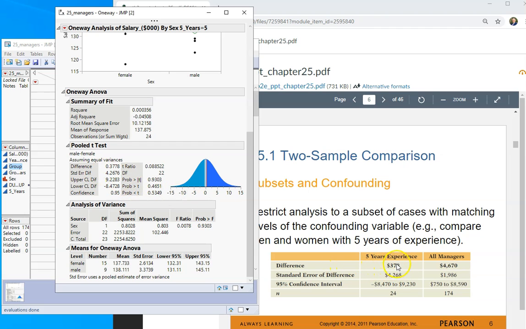What is this number? The difference between the male and female's salaries in average, right? Average salary of male and female. The difference of all managers is $4,670. But the average of only managers that have 5 year experience is 378. What does that indicate? That's telling us that probably if we consider years of experience into account, the difference between managers' salary is not actually that much different, right?